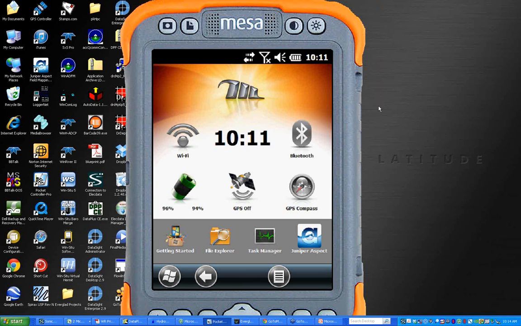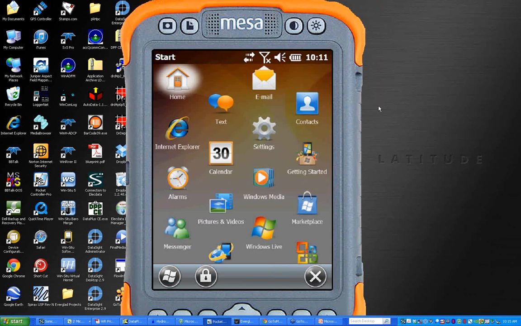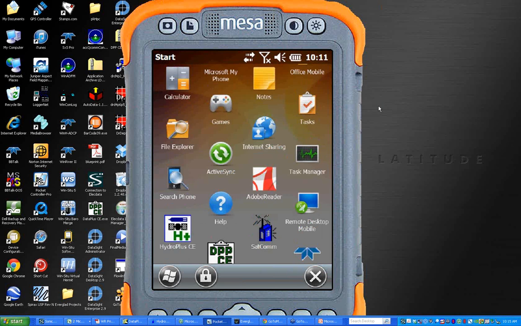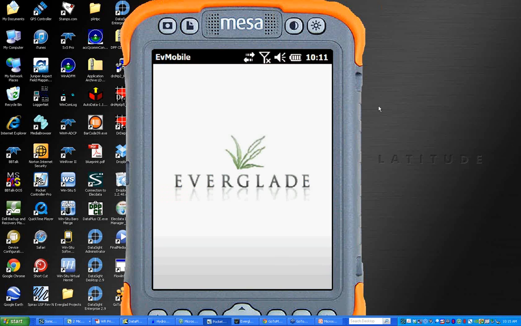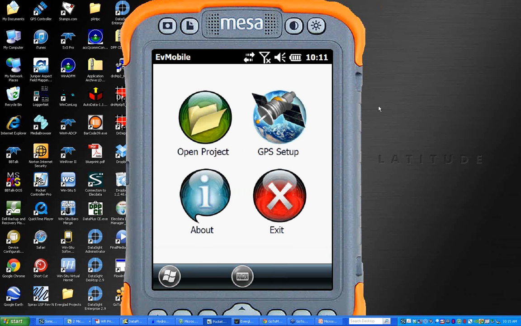So without further ado, let's run the Everglade software. So the Mesa runs the Microsoft Windows Mobile 6.5 embedded operating system. So we'll scroll down to my Everglade icon and tap on that and run the Everglade software. Now here's the dialog box that we showed in our PowerPoint presentation.